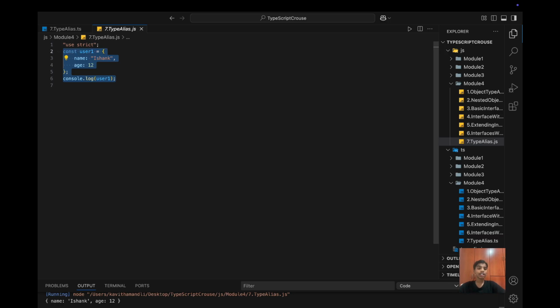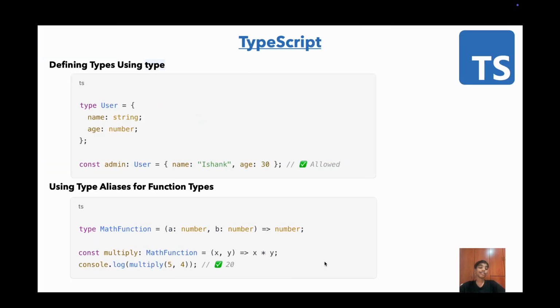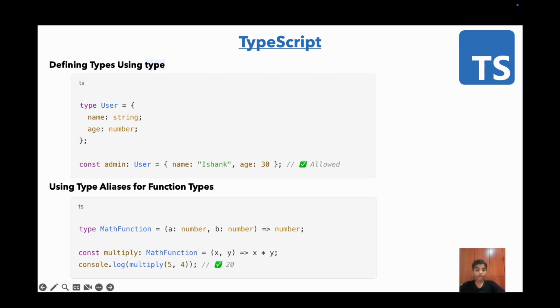And if you look over here, in JavaScript it's pretty simple, but in TypeScript we have a lot more boilerplate code to do. So now let's use type aliases for function types. To create a function type, we just say type MathFunction equals, and then the same thing that we used in interfaces. So let's see the interface one, and remember this one. And if you look over here, it's the same thing, but the parameters are just the same or different.